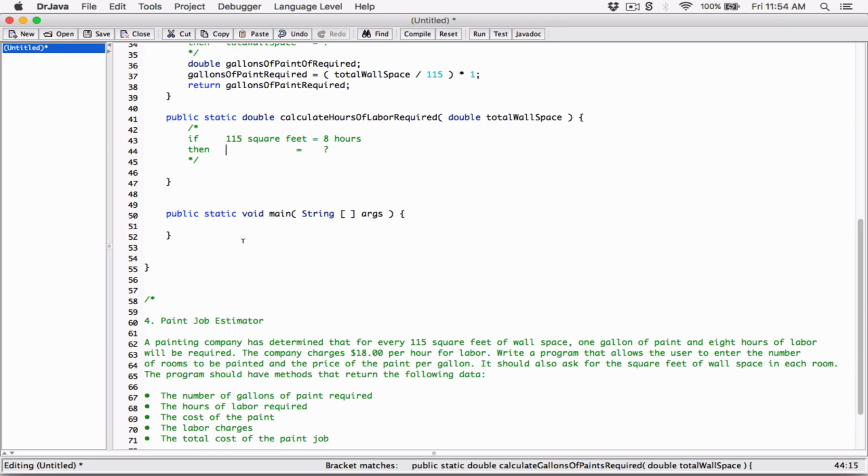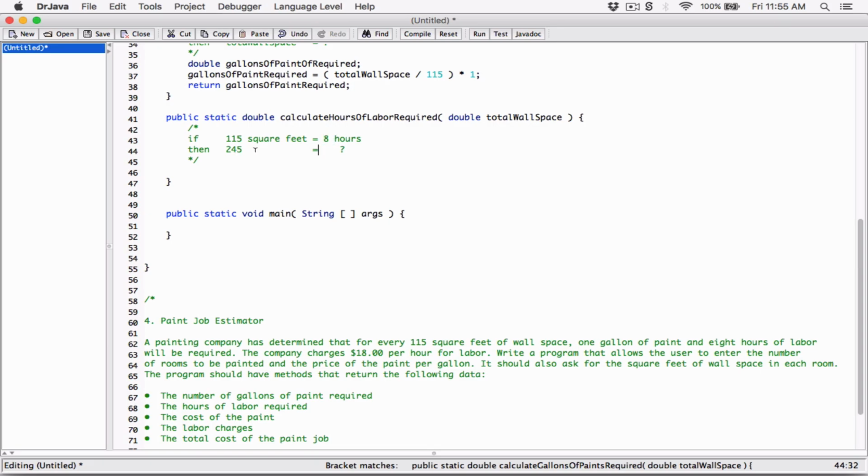What if the number is big, like let's say 245 square feet? If 115 square feet is equal to 8 hours, then 245 square feet is going to obviously give us more hours. So ratio and proportion: if more, less divides. If less, more divides. So if 245 is going to give us more, then less divides. The lesser number of these two, which is 115, goes under 245. That's what I mean by less divides. The lesser number goes under 245, and you end up multiplying by what's on the right, which is 8.